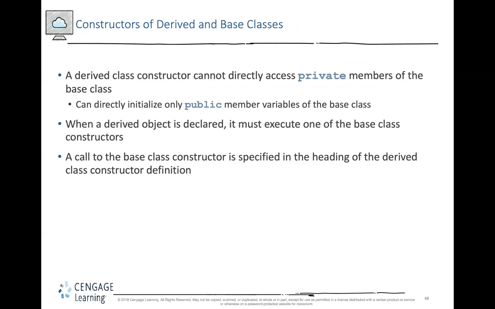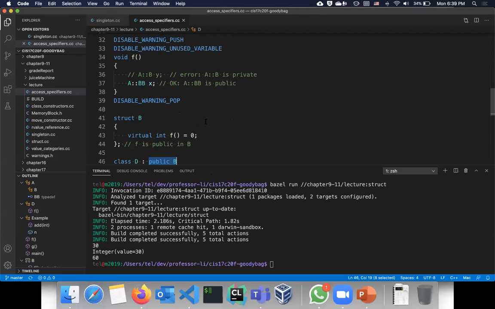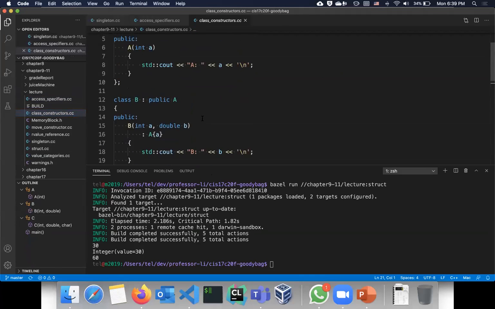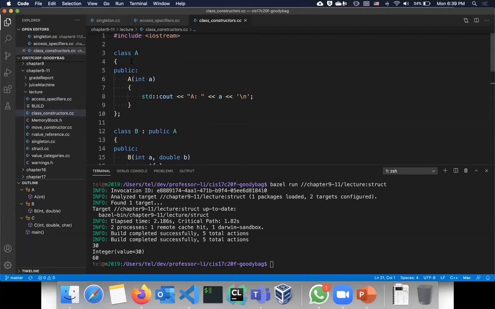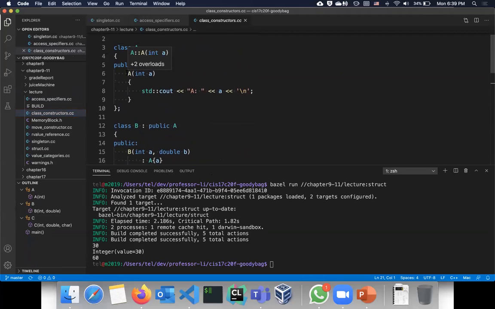Okay, constructors. We have seen an example of constructing your derived class versus your base class. Here I have a class A, and class A doesn't have a default constructor, by the way.